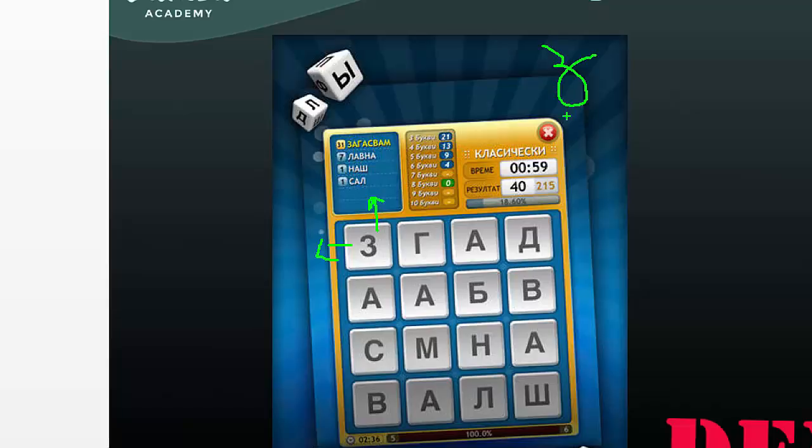So the only thing that I'll say is Z is connected to G, so this is G, is connected to A, and then it's connected to another A. So anywhere here, I am not checking whether I can go outside of the array.